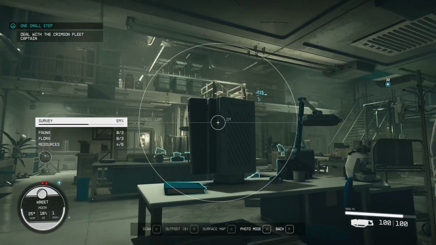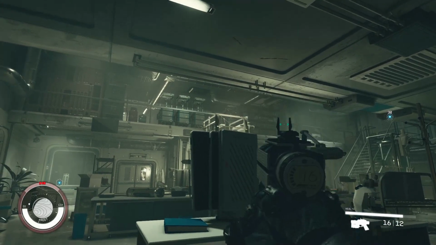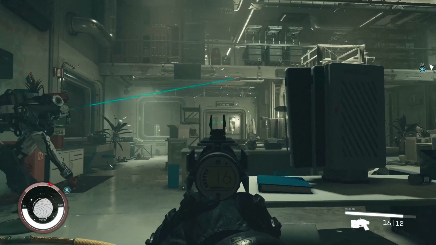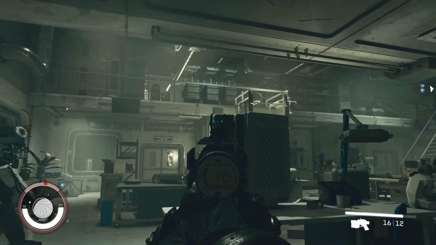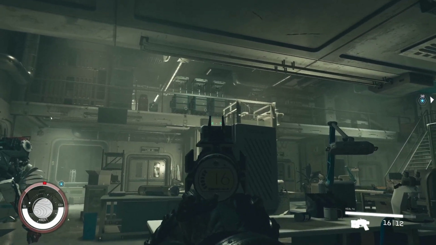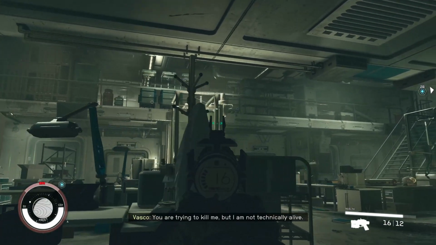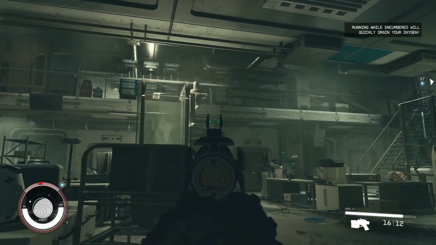Oh, it was showing up, actually. You can see on the radar that I've got two enemies there. Can't actually see where they are. You were trying to kill me, but I am not technically alive. Running while encumbered. I'm not.